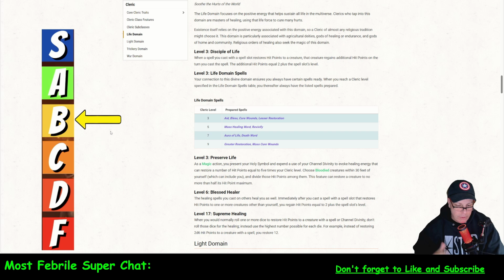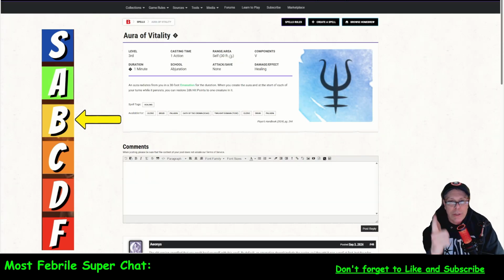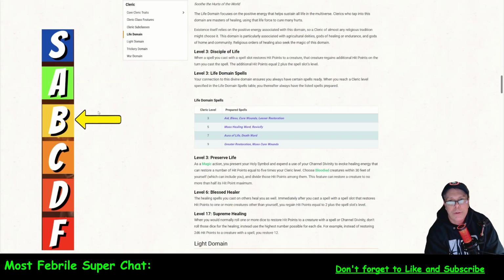So for the first turn, when you cast this spell, there's 2d6 hit points that get restored. And then you get your bonus to that too, because that happens when you cast the spell. So it's 2 plus the spell slot level. So it's an extra 5. 2d6 on average is 7. So it'd be 12 if you were a Life Domain. I'm not sure if that's worth it or not.